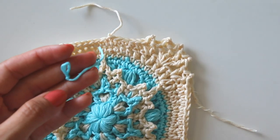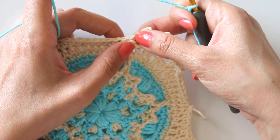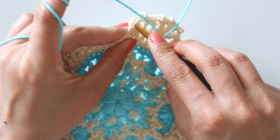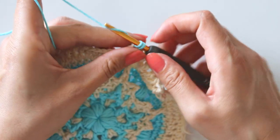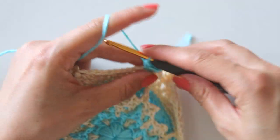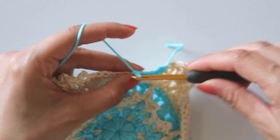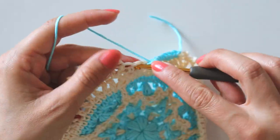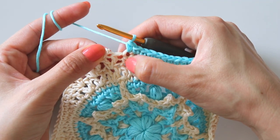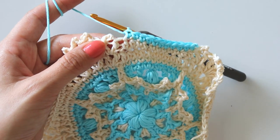Take the other yarn, sorry. I will start from here. You see, that's my first half double crochet, okay? I will insert my hook here and make a standing single crochet and then keep making single crochets. I will totally have 11 single crochet. Yes, I made 11 single crochet and we will skip this stitch, okay? That's our first double crochet stitch and we will work here now.